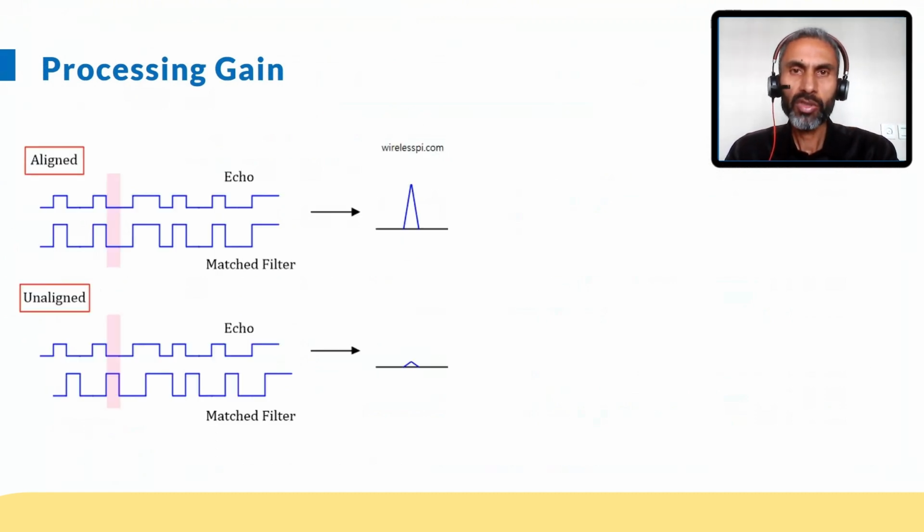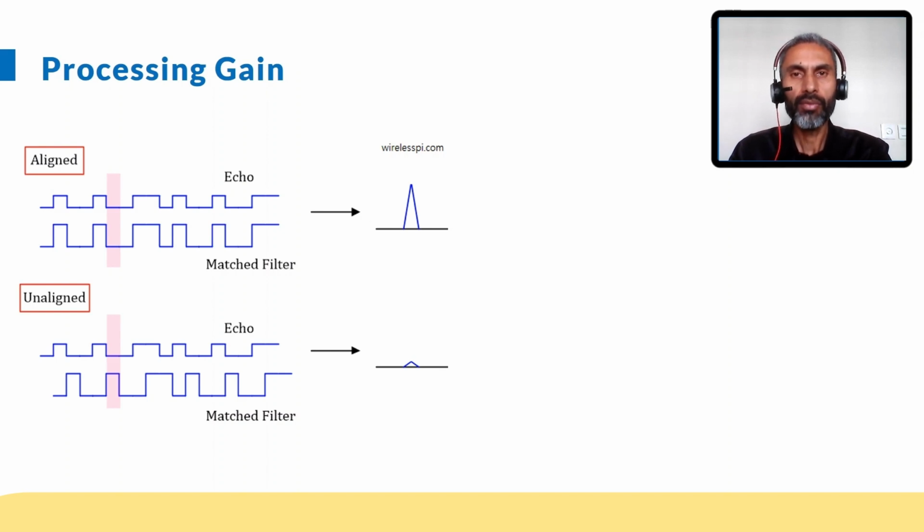If you are familiar with the direct sequence spread spectrum systems, and even if you are not, I will invite you to have a look at this figure and see in the top case, the aligned case, we have a sequence of plus ones and minus ones, which is a signal. The top diagram is echo and the bottom one is match filter output. They are perfectly aligned with each other, which means that plus one is being multiplied with plus one and minus one is being multiplied with minus one. So minus one times minus one is also plus one. Once we integrate the whole waveform, the answer will be a long summation of plus ones. So it will give us a high peak.